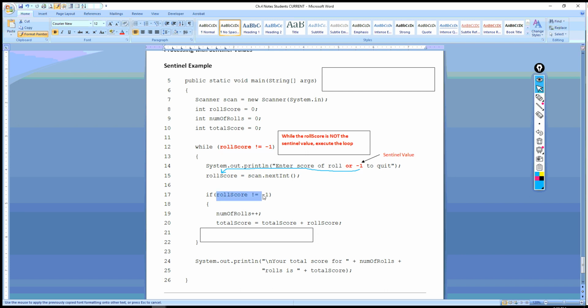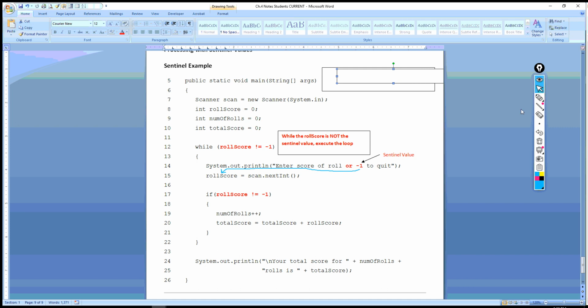inside here, because that kept the loop going, and this is also going to keep us going with, we're going to know, well, we must have a valid score. If it's not -1, we have a valid score, a roll of the dice. And so we increment the number of rolls, we update the total score, the running score, and all this is the ending brace.